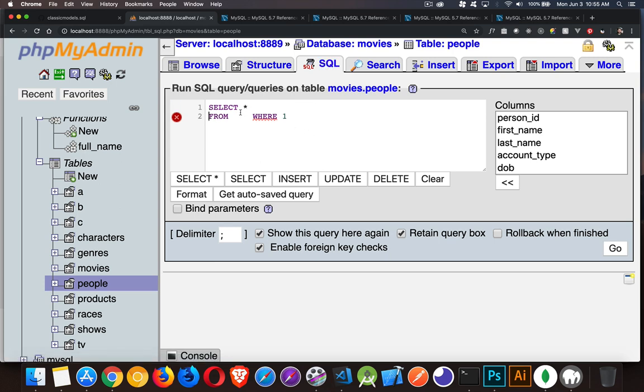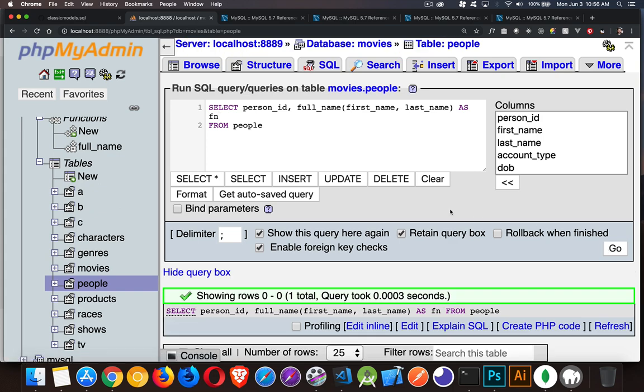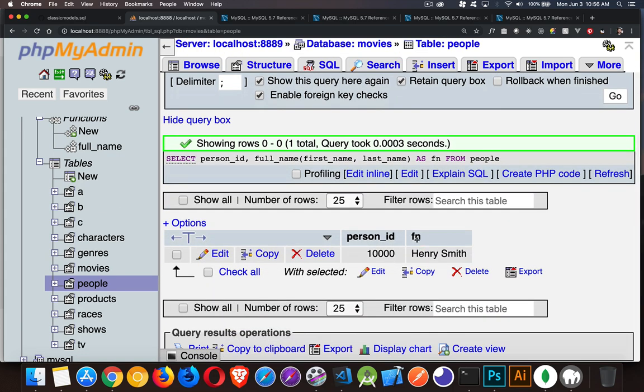All right. Now, right here, this is where I'm going to call my function. Instead of putting in some other values, I can add other columns. I can say I want the person ID column. But instead of having to write concat, first name, comma, space, comma, last name, I am going to call my function, full_name, and then pass in the column names, first_name, last_name, like this. So I've saved myself the comma and the quotation marks here. Not a huge savings, but it does let me, let's say I'm going to call it FN for full name. Then we'll run that. And there it is. There's my alias FN, my person ID column, and it's done the work for me.